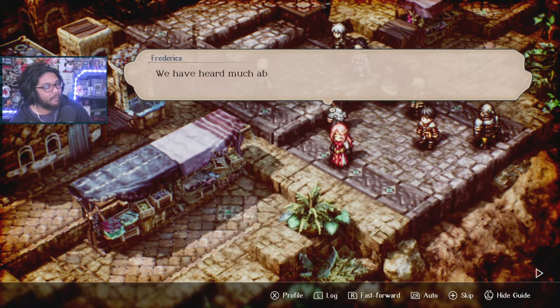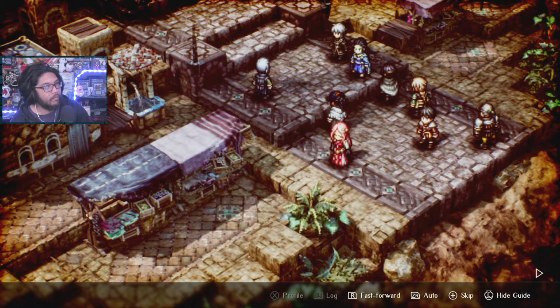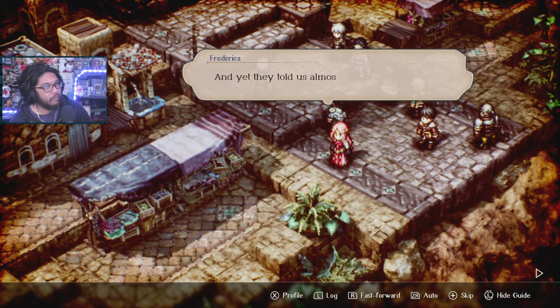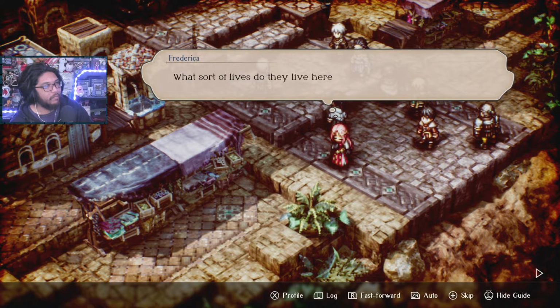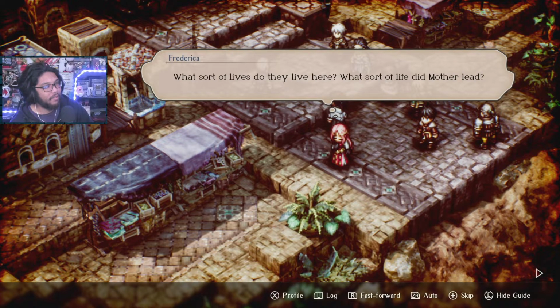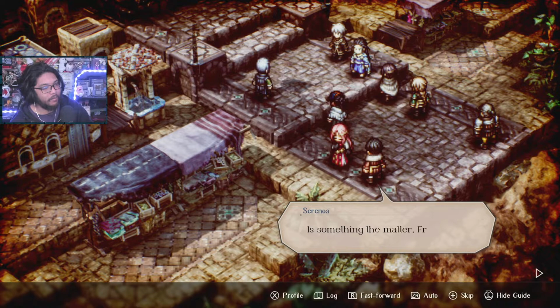We have heard much about how all in Hyzant are blessed by the goddess's teachings. And yet, they told us almost nothing of the Roselle. What sort of lives do they live here? What sort of life did Mother lead? Is something the matter, Frederica?